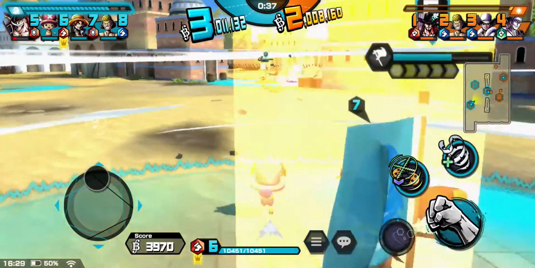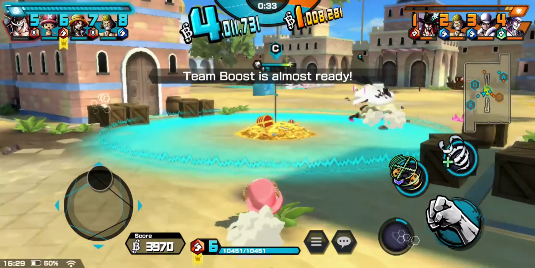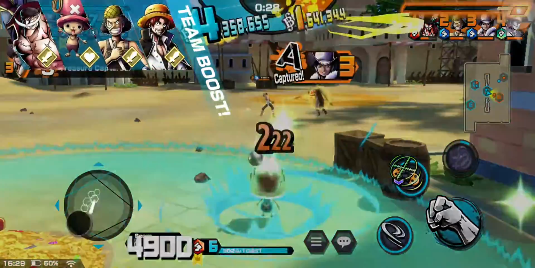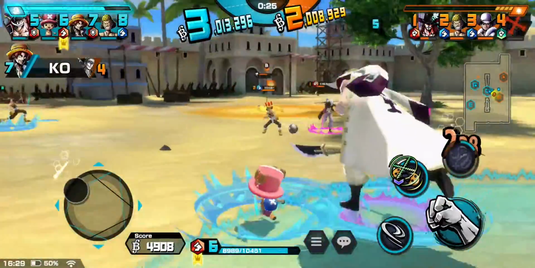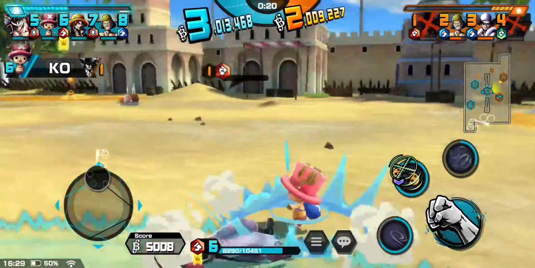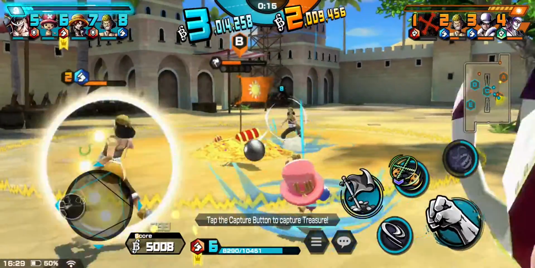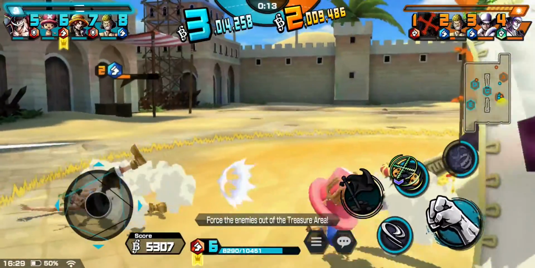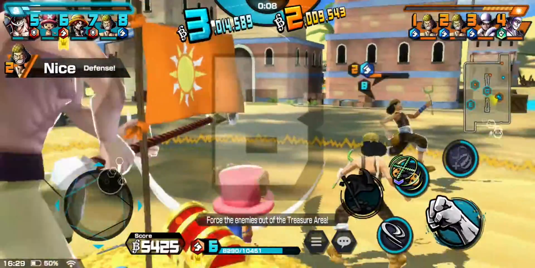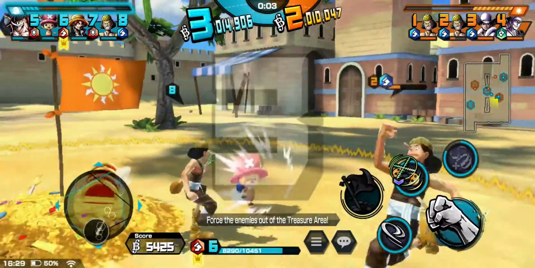But from what I see, this new batch is actually really good. No, don't die, don't die. I wanna help you. Please, reach him. Oh yes, nice. Team boost. So yeah, this character is actually really good at attacking characters because of his speed. Oh, come on, no. I have a feeling they will backcap. Oh no. Okay, I need to kill him fast.